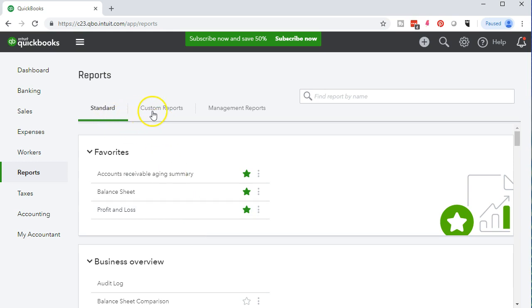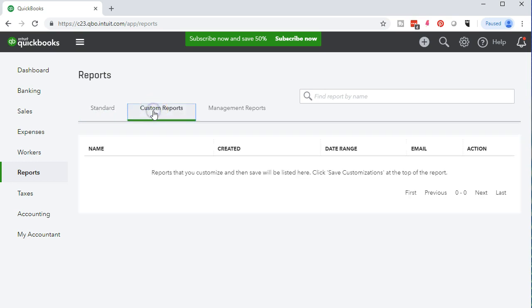The customized reports will be in the second tab, so if we go to the custom reports, then we'll see any reports that we customize. Note that if we're working in the practice file, as we log off of the file and go back into it, it's not going to save our custom reports unless we are working in our QuickBooks file. But we'll show how to test out setting up these custom reports here. We'll look at them more as we go through comprehensive problems where we will be using custom reports.